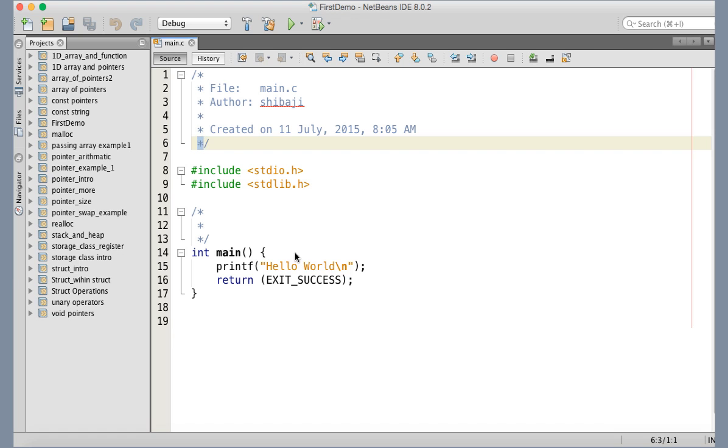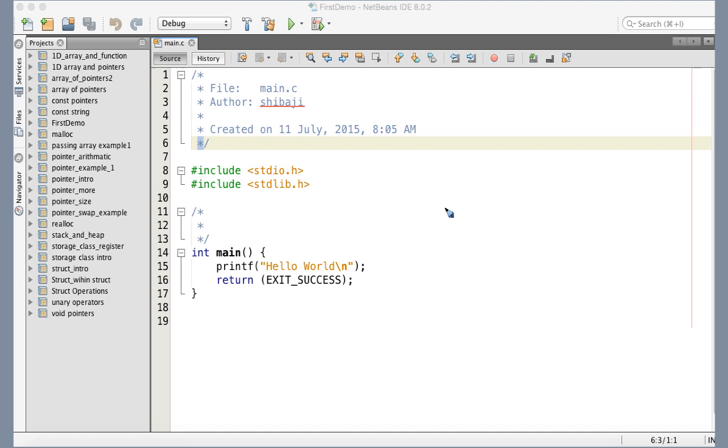So for that reason, we need to translate our source code into an operating system understandable format, and for that there is a program, the compiler, that helps us compile our source code to the corresponding object code. Once the compiler compiles our source code to the object code, we are ready to execute the object code any number of times that we want.